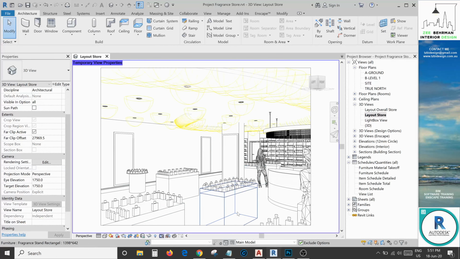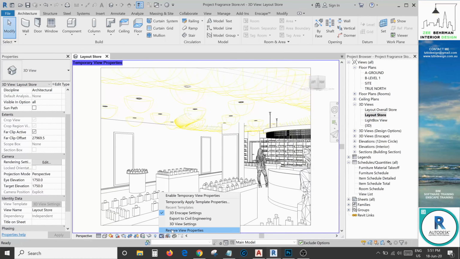And you can see what happened automatically. It just let me apply that view template in my view. So basically this is all from a different view template that's assigned to the view. And you can see here, this is grayed out. If you see this on the properties panel and you see that this is grayed out, it basically means that you are in this temporary mode. And then again, to get out of that, we can go to restore.